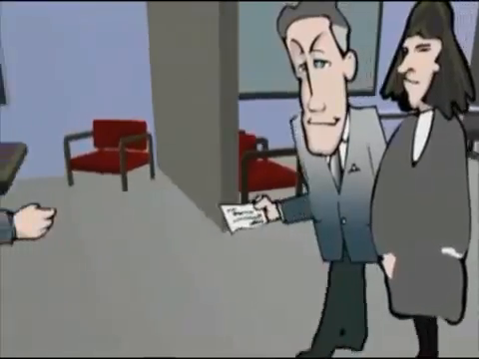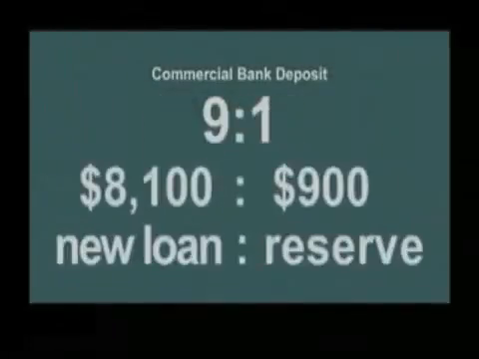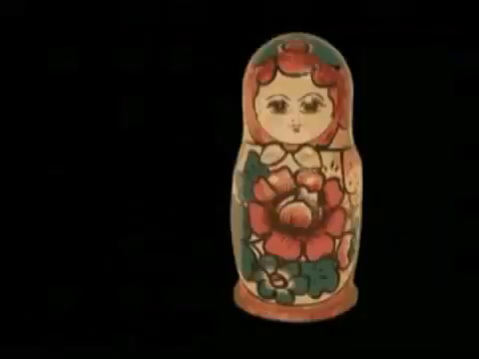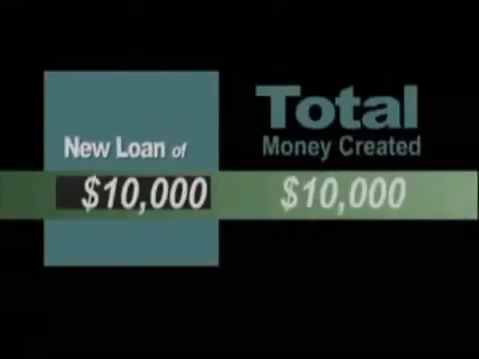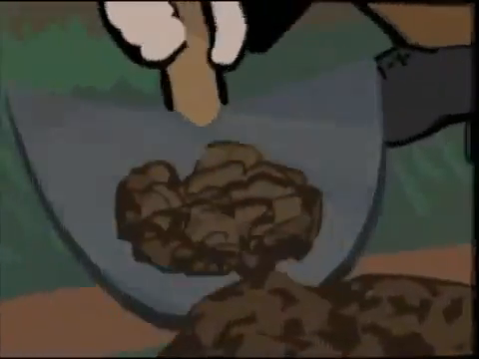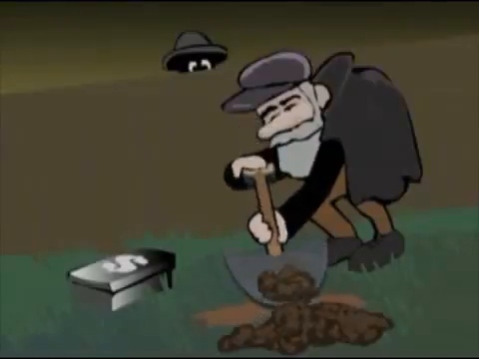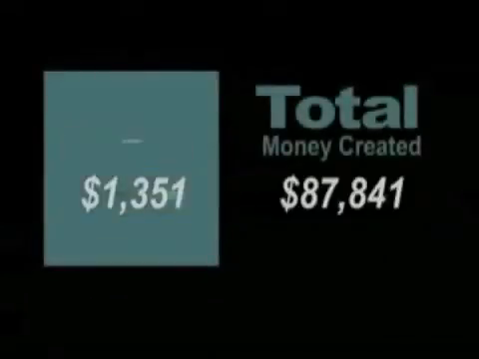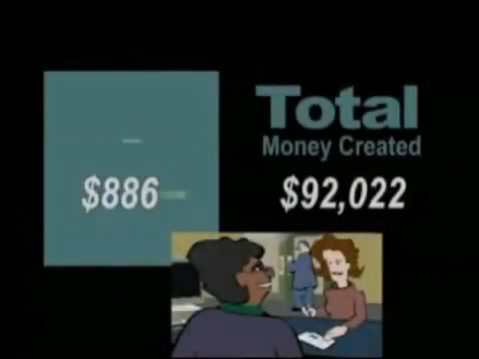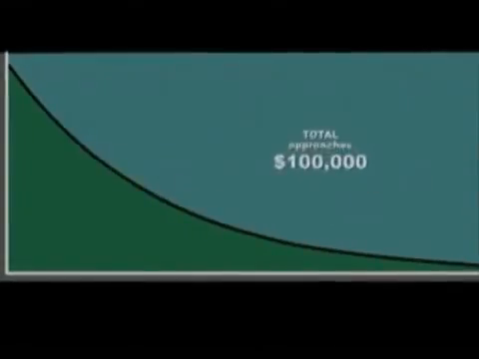Step 3: if that $9,000 is then deposited by a third party at the same bank that created it or at a different one, it becomes the legal basis for a third issue of bank credit, this time for the amount of $8,100. Like one of those Russian dolls where each layer contains a slightly smaller doll inside, each new deposit contains the potential for a slightly smaller loan in an infinitely decreasing series. If the loan money created is not deposited at the bank, the process stops — that's the unpredictable part of the money creation mechanism. But more likely, at every step, the new money will be deposited at a bank, and the reserve ratio process can repeat itself over and over until almost $100,000 of brand new money has been created.